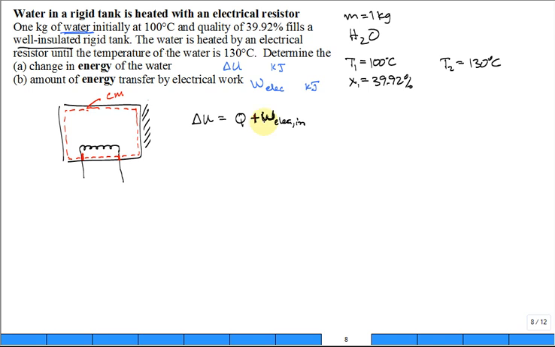Okay? So when I calculate the electric work, I will have redefined the direction. Yes, sir? So basically you're saying it's work done to the system makes it positive. Yes, it's a positive contribution to increasing the internal energy. And so we would get to this point, and we'd say there's our first law, and I'm stuck because I don't know delta U. That was what I needed to solve for part A, and if I could solve for that, sure would make solving for part B easy, wouldn't it? So backpedal a little bit. How am I going to solve for delta U?